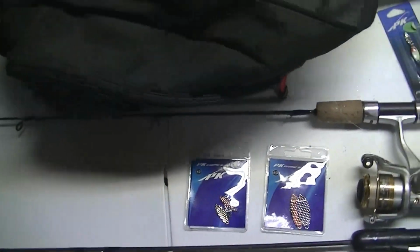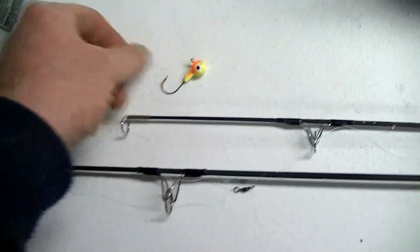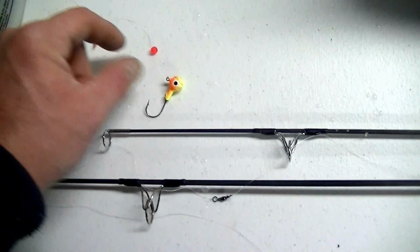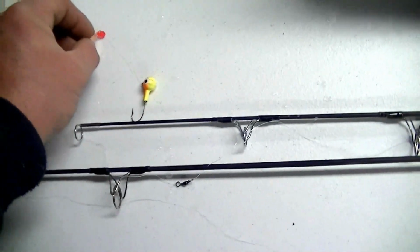Just a great little hammered blade. Something everybody should have in their tackle box. You can kind of see how we got them tied up here. That blade just slides in the line, and that bead stops it at the head. That bead also slows this flutter down.